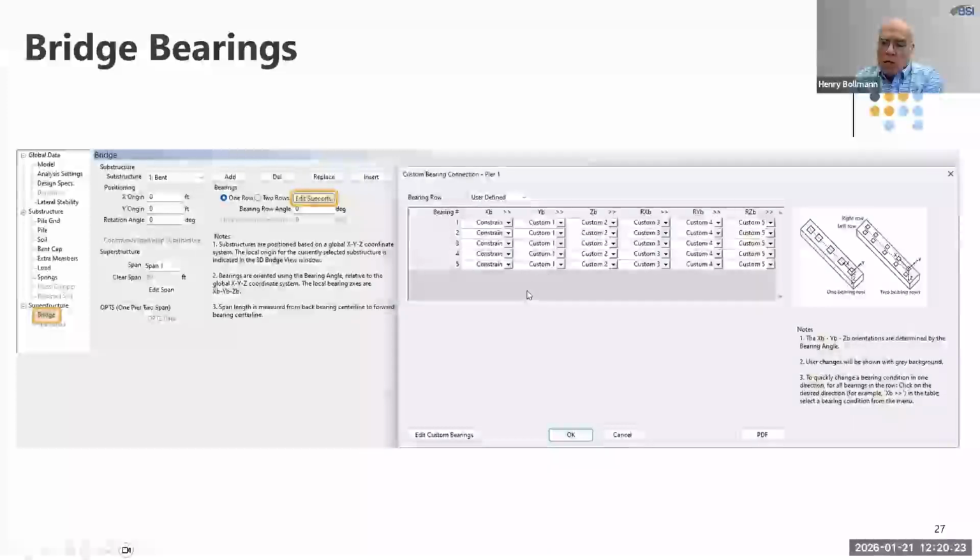And then in the Y direction, which is the longitudinal direction of the bridge, this, and like I said, in the transverse direction, we're restraining all the bearings because we don't want the bridge to slide off transversely, right, off the piers. So it's pretty typical that we would restrain those.